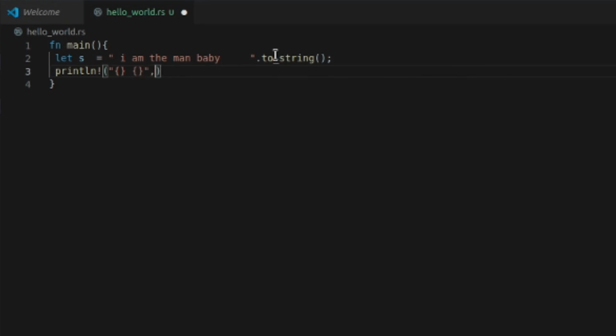Okay. So put s dot trim and then s dot to upper. And let's see what we come up with. Is it to upper?